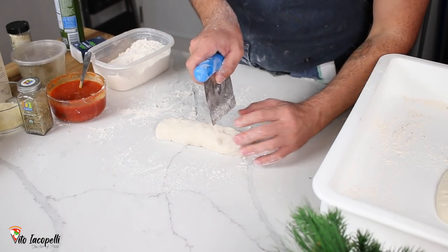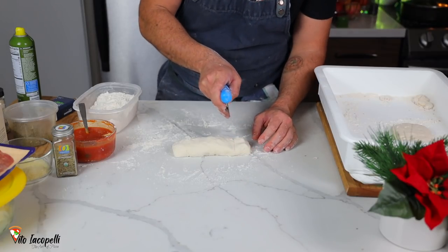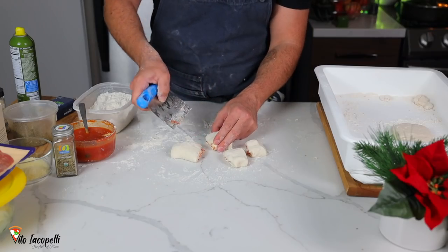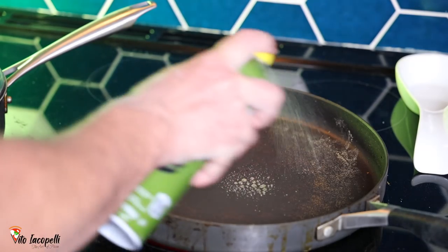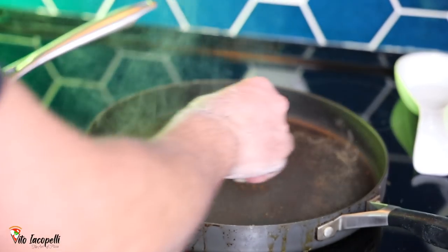Now, you have to do just a couple of slices, a cut, really quick. Just like that, one time. One, two, three, and four. Make sure it's cut. Now, just like that, warm up the pan, and then let me show you how to cook those. Just this way it doesn't stick.